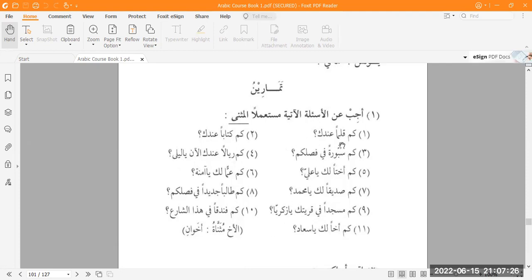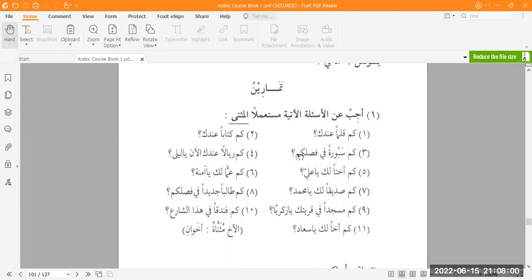So, kam qalaman indaka. And pay attention because this is your homework following year. Kam qalaman indaka. How many pens do you have? Singular form, inda, because it's not obviously part of your body. So, you will reply by saying, indi. Remember, inda versus li. Indi qalamani. I have two pens. There are two pens by me. That's basically what he's saying.